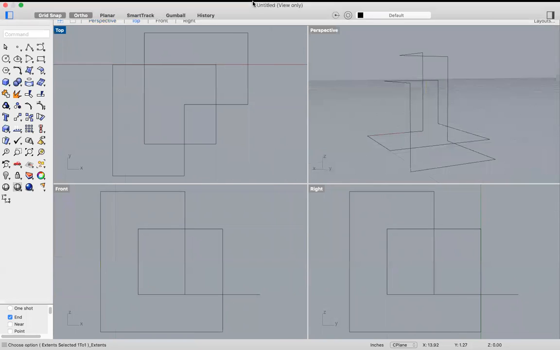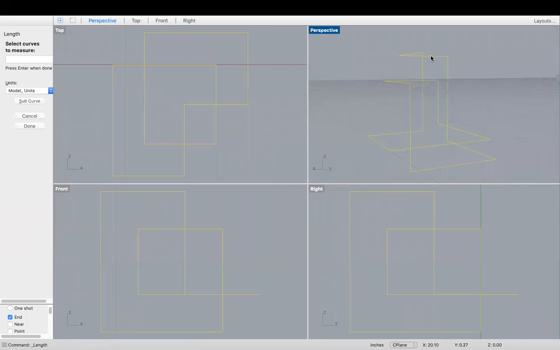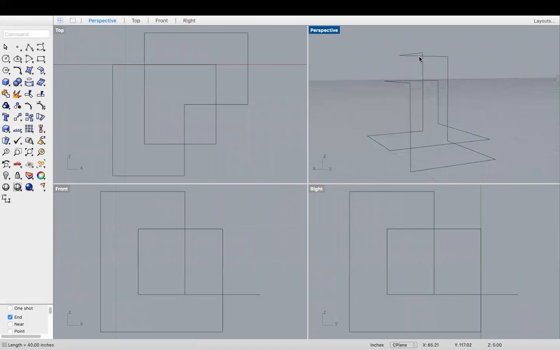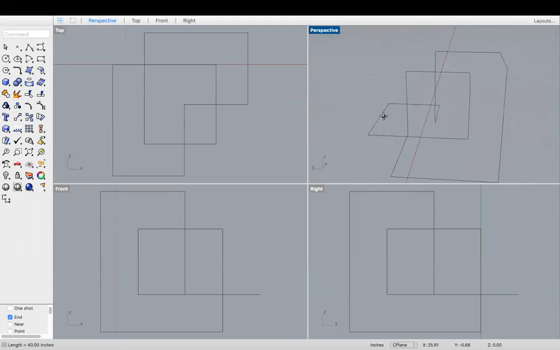I'm going to check again, use Analyze, Length, and select my polyline, and you can see the length is 40 inches. So again, I can check my composition and see if I like it, or if I want to make other changes. For now, I'm happy with that, I think.